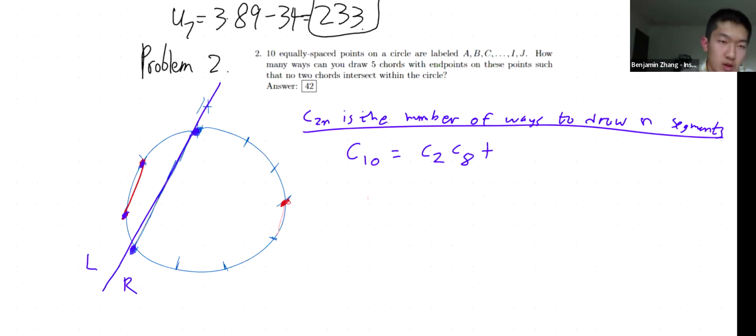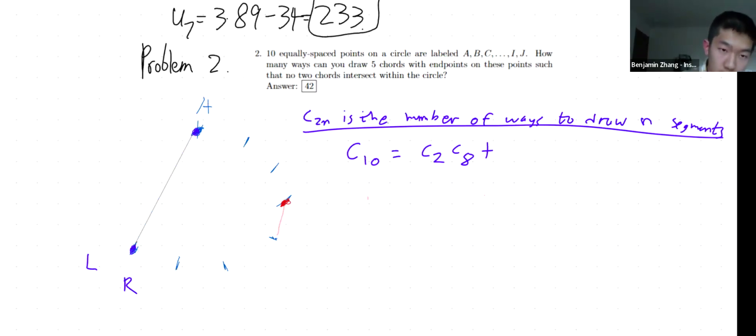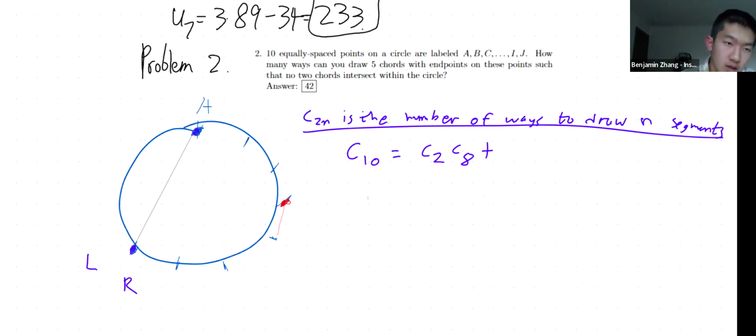For example, if I erase all this, sorry, okay, I accidentally erased the circle. We draw this, but this time instead we connect, let's say, these 2 points. Well, actually, we cannot connect these 2 points because there would be an odd number of circles on this side, which is impossible. So we actually have to connect maybe, let's say, these 2 points over here. Then we know that this side has 4, and this side also has 4.